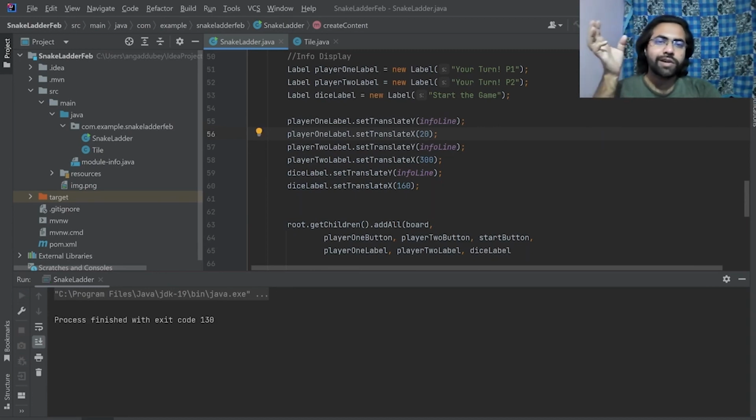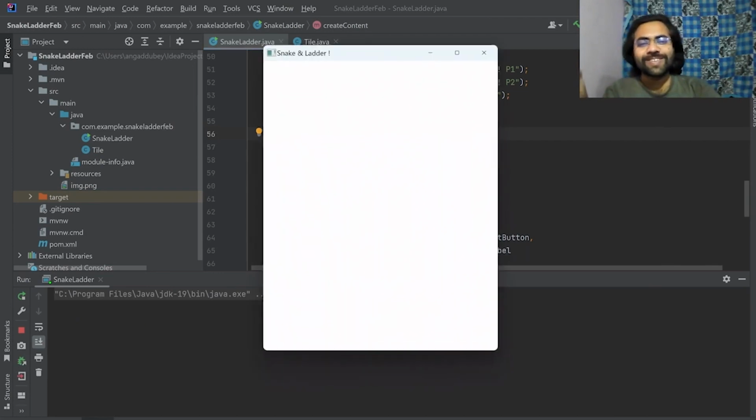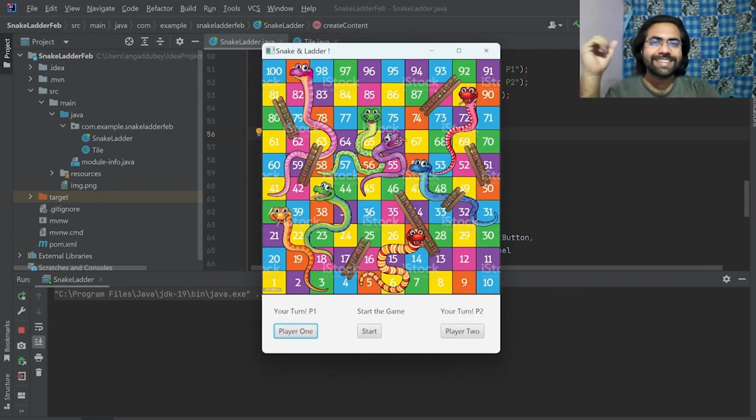So the player 2 label was not translated in the first place. That's what was happening. This is the thing about copy and pasting. If you don't rename it properly, you'll miss it. So now things look fine. All the buttons are clickable as of now. You can design this area in any way. You can increase the area on the left side and do these things. I have put it below. Anything works. Okay. So folks, this is all about the UI.